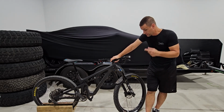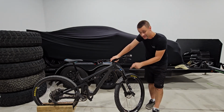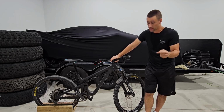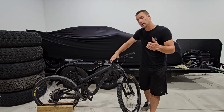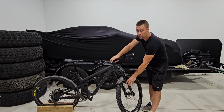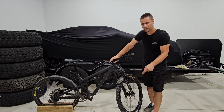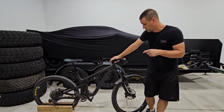Now the next thing we're going to be doing is throwing the Fox 38 factory pressure relief valves on this Fox 36. Both the Fox 36 and the Fox 38 were redesigned, I believe, for 2024, if not 2023, and they now have spots on the back of the fork housing where you can add pressure relief valves. So the 38 comes from the factory with them. The 36 just has aluminum plugs. So we're going to yank those out and throw the Fox 38 pressure relief valves in this thing. If nothing else, just because it's cool. Why ride around on a fork that has the capability to do something but just has a metal plug?